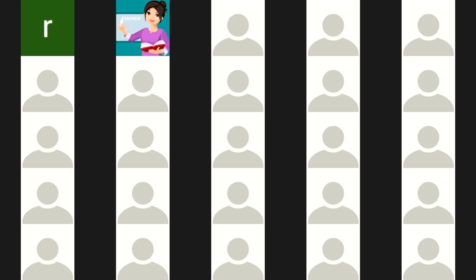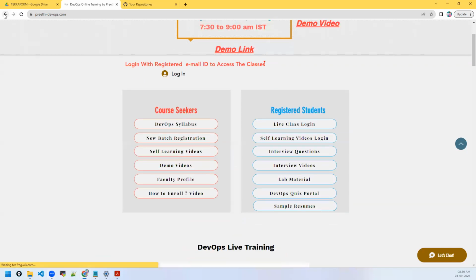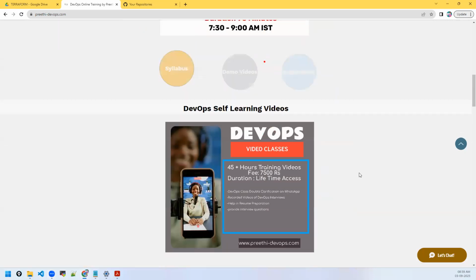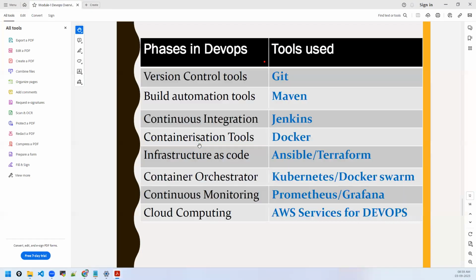Which AWS services and DevOps tools will be taught? Vinay Rao, have you just joined the class? Because we were talking about the tools covered, the course content and everything. This is the course content. A brief list of tools is here: Git, Maven, Jenkins, Docker, Docker Compose, Ansible, Terraform.